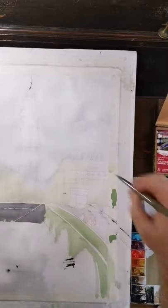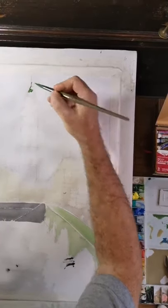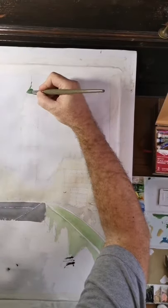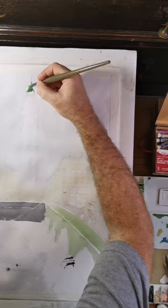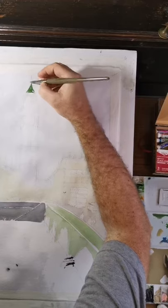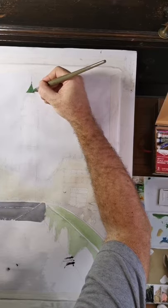Now already I can see it's a little bit too bright and vivid. I almost want to dirty it a bit more and cool it off a bit more. Experienced painters will see this way before I do. I'm still learning, finding my way, and learning as I go with a lot of things. Thanks for joining the journey with me.